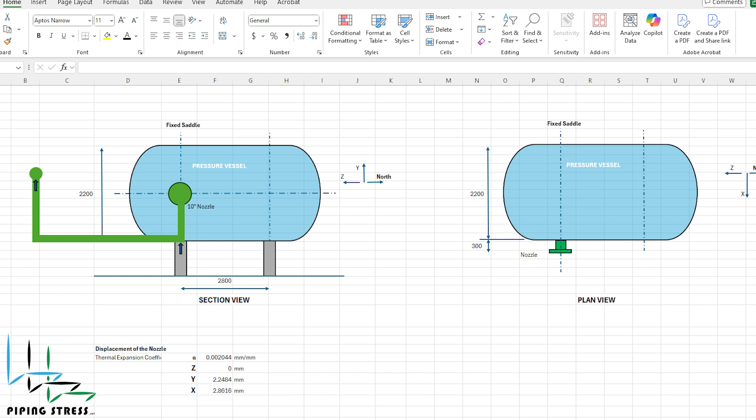If the vertical leg of the pipe is of a different length, it will lead to stresses or excessive loads on the nozzle. If the pipe is longer than the equipment, the nozzle and the trunnion will influence each other in opposite directions, causing excessive loads. Similarly, if the pipe is too short, the thermal expansion of the equipment in the plus-y direction will force the entire piping system to carry the load under operating conditions, again resulting in overload on the equipment nozzle. Therefore, this issue must be carefully considered and analyzed in detail.